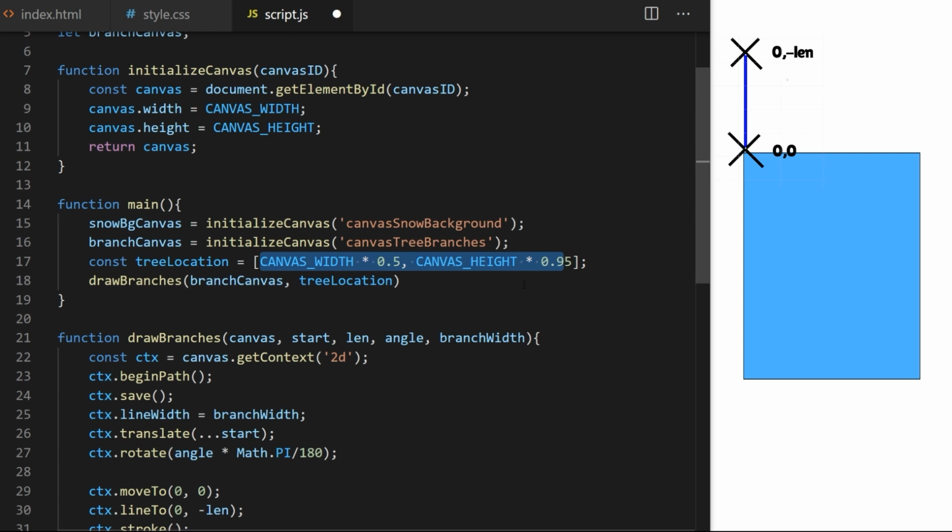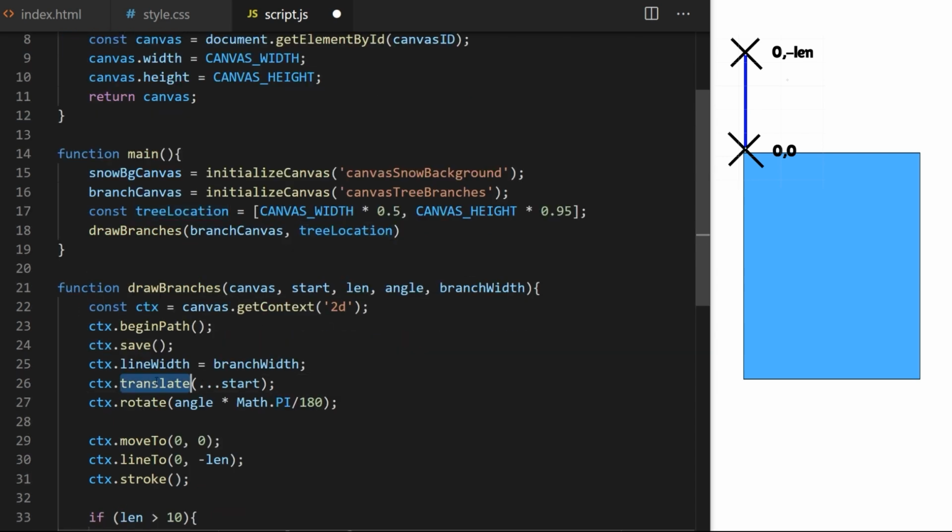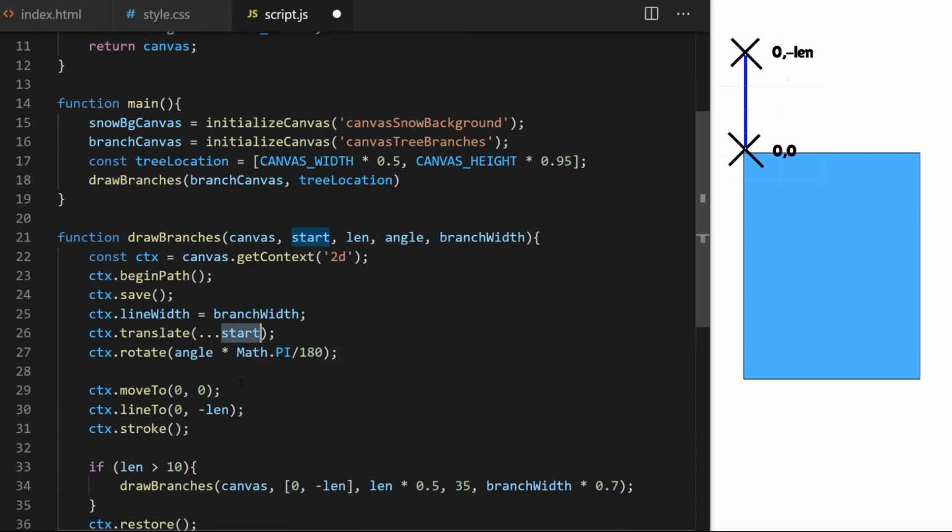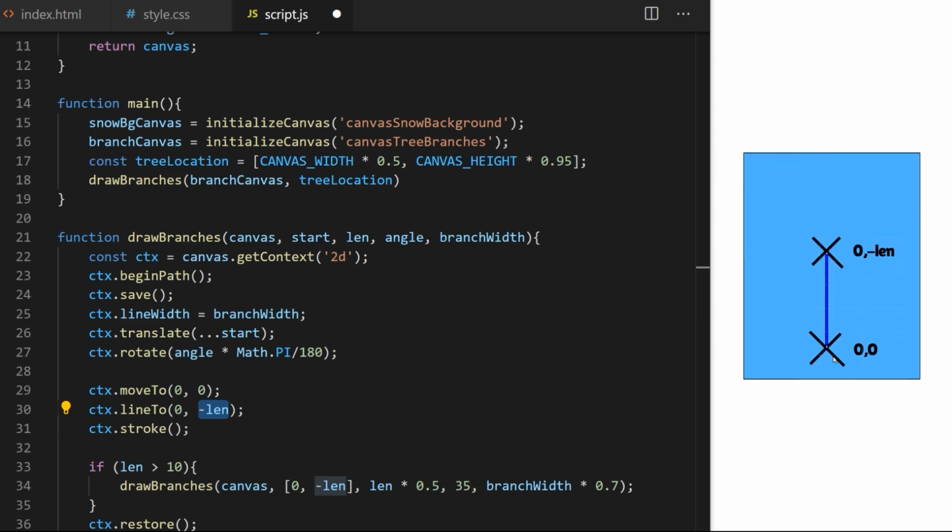These coordinates will then be passed to translate call on line 26, and that will translate position 0, 0 on canvas to these coordinates. So when moveTo method runs on line 29 and draws a line from coordinates 0, 0 to coordinates defined in line 2 on line 30, which is 0 and minus length, it will move the starting segment of our fractal tree from here to here.